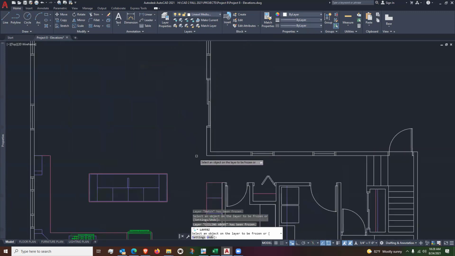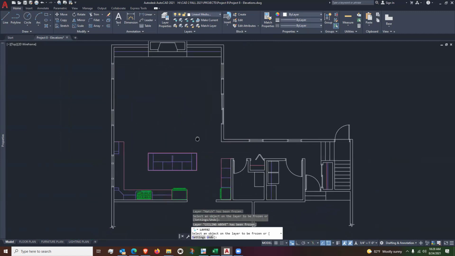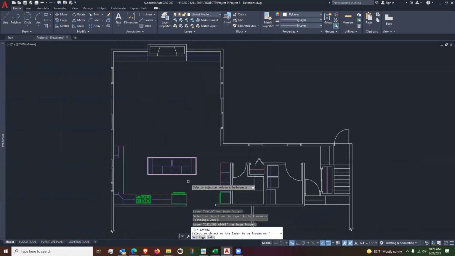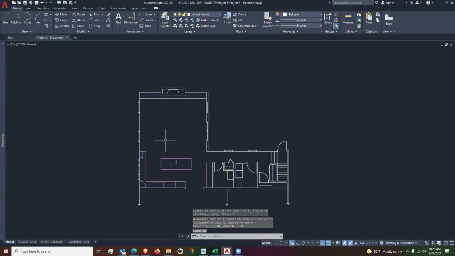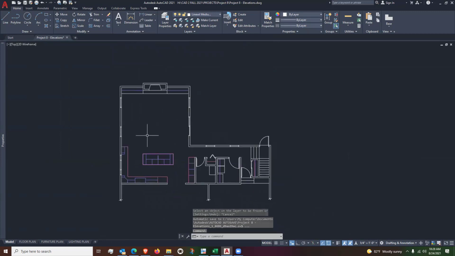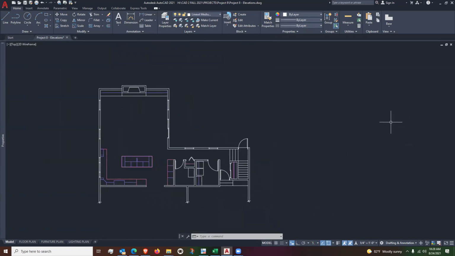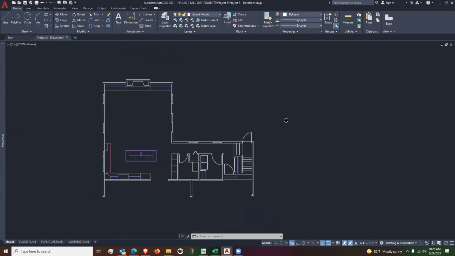I'll click the ceiling stuff and that's frozen. I probably don't even need appliances, so I'll freeze my appliances too. So now I have a bare bones plan of what I want to copy over to the right here to help me work on my elevations.